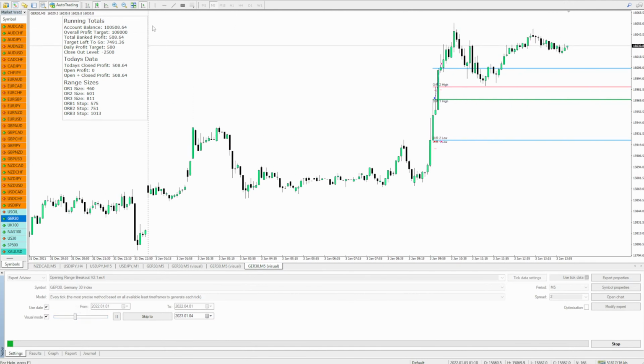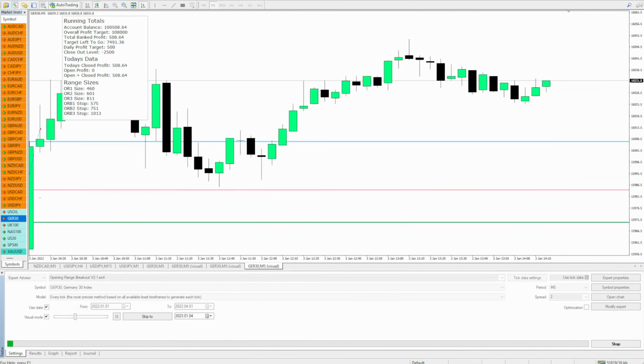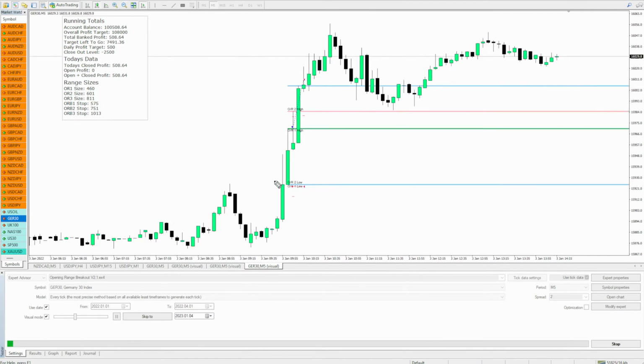So there we go. So you can see that was in and out very, very fast on that opening range break. Let me just move out a bit. Yeah, so there's our opening range. There's our entry. We're out. Literally 2 candles, done. $500. We've stopped for the day. We've cancelled our pendings. That's it. We're not going to trade anymore.